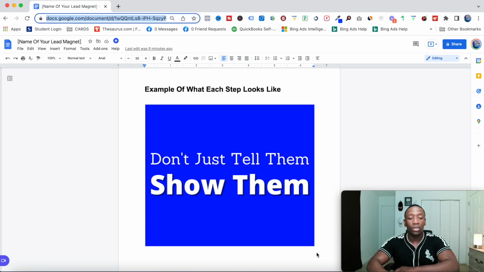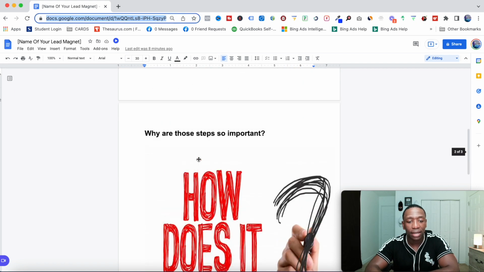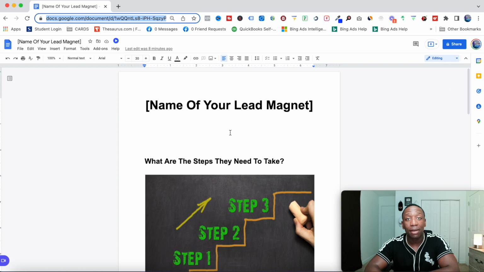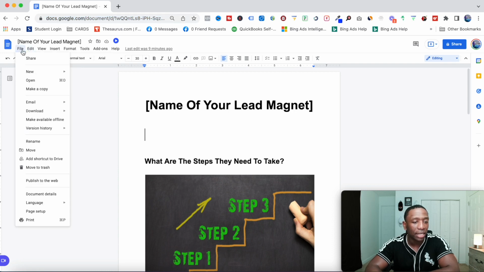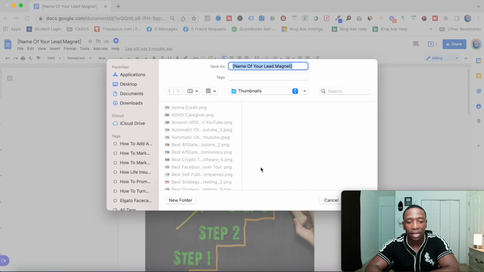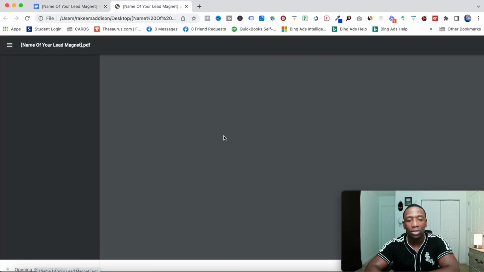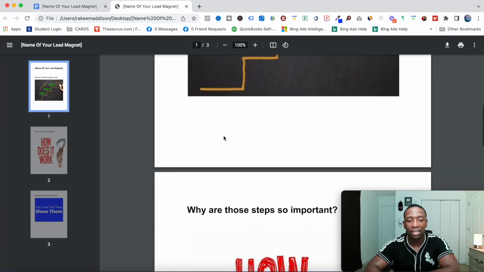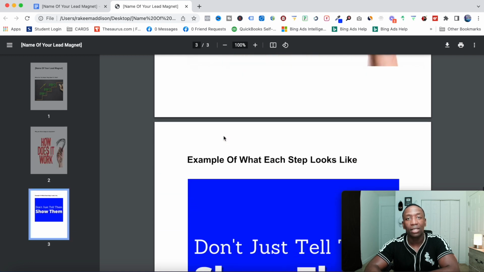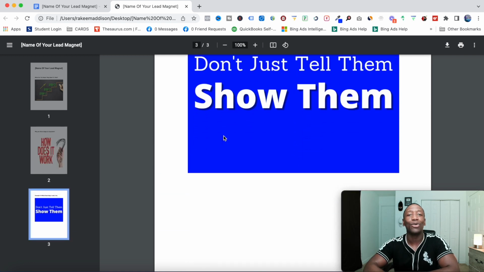All right. Now, the next thing you want to do, let's say for instance that this right here is my lead magnet. Well, I would want to turn this into a PDF. So I would come up here, hit File, and then come over here to Download. And then right here where it says PDF, boom, I just turn it right into a PDF. And then I would just hit save, right? So now it's saved as my PDF. So now when I go to it, guess what? Boom, I can just share this as something that generates leads for me as I'm going throughout the process.